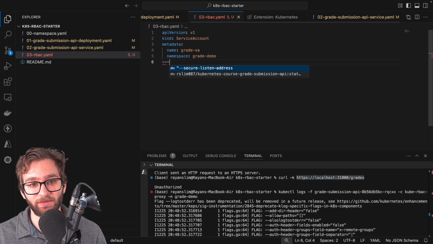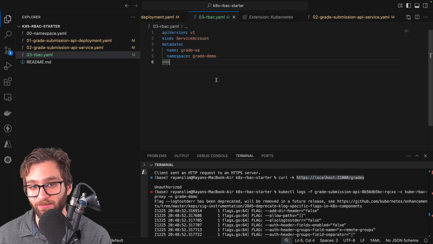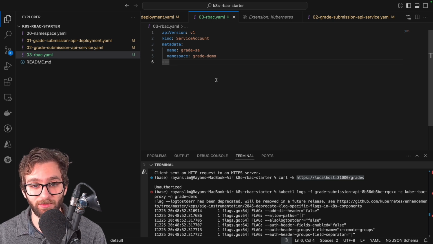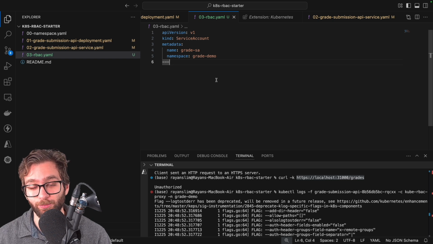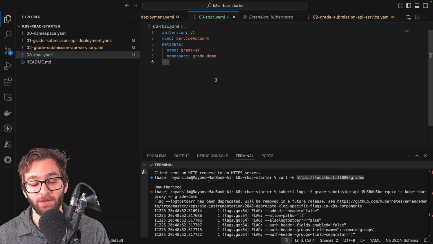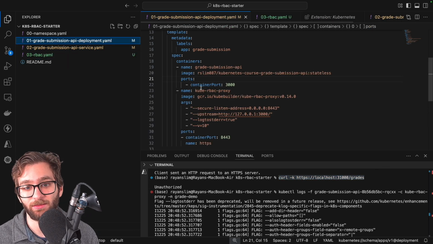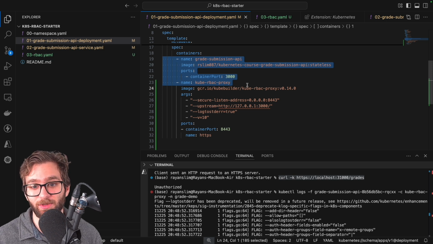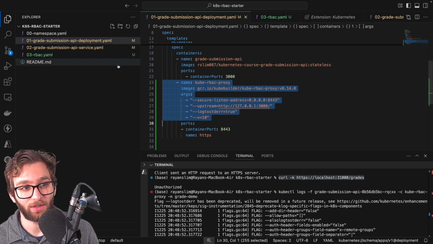Why? All a service account is, is a badge that something can use to identify itself within the Kubernetes ecosystem. To give you an analogy, I work for the federal government. If I just go to the security guard and say, hey, I'm Ryan Slim, he'll just promptly escort me out. If I present the security guard with a badge that clearly identifies my role within the federal government, then he'll allow me to go in. Similarly, our client here, the command line, tried waltzing in to the Grade Submission API and access its resources, but the kube-rbac-proxy, in this case a security guard, stopped it in its tracks and said, hey, do you have a badge? What's your role here?